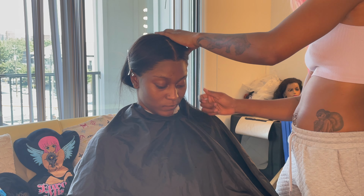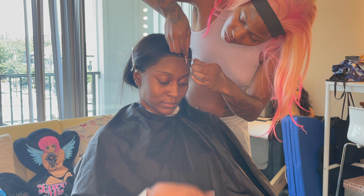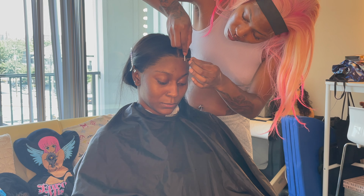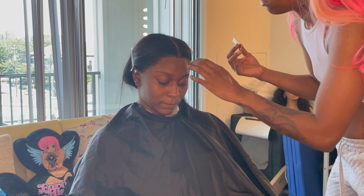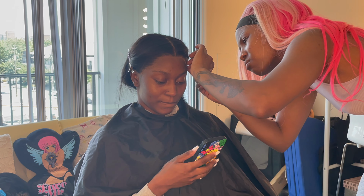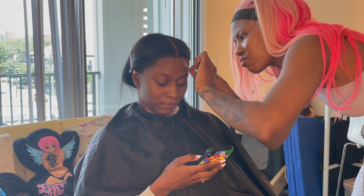I like to go in and use a razor. I do not recommend anyone work with the razor if you are not familiar with it. It is super duper sharp. You can cut yourself really bad and really easily.